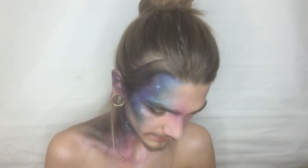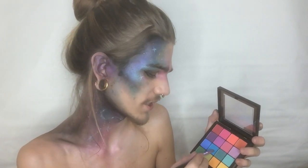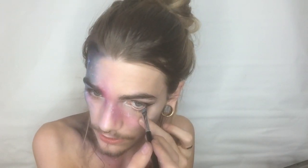Just like that. For my waterline, instead, because I want a blue waterline, I'm gonna be taking some powder from the NYX Cosmetics Ultimate Shadow Palette. I'm gonna be using a mix of this shade right here and this one right here. Pull down my eyelids and kind of just pack that on there.